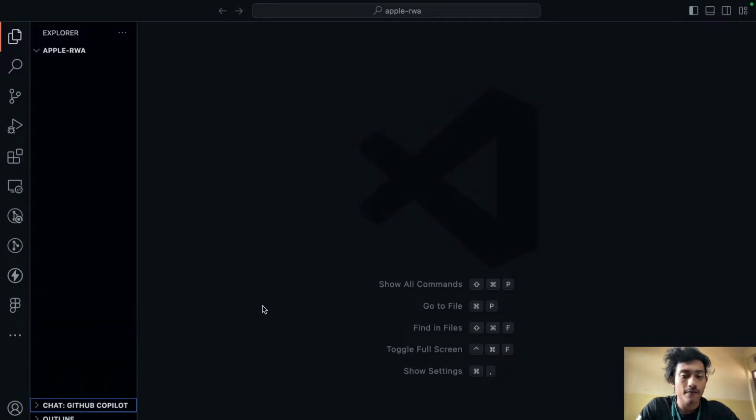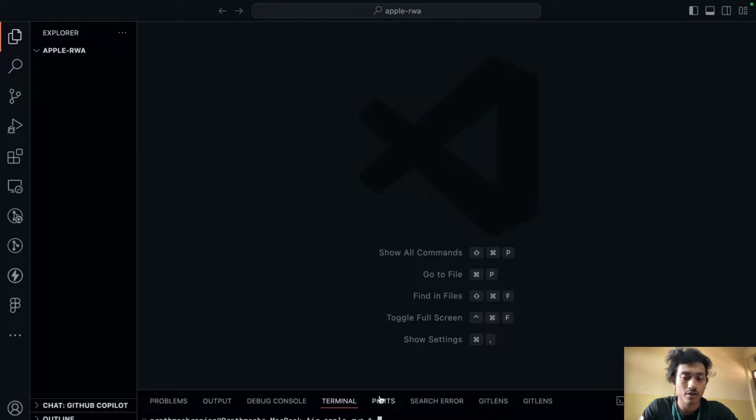This will be a very interactive session. I'll not be doing everything on my own. There will be moments where I'll get stuck as well, so we'll go to Google, we'll use AI, we'll use ChatGPT, and we'll expand our knowledge horizon together while developing this. Okay, let me open the terminal, and we'll be using Foundry for this project. So let us go forge init.